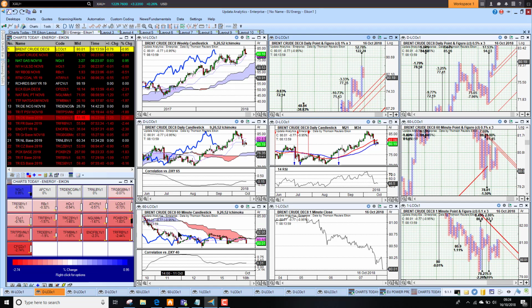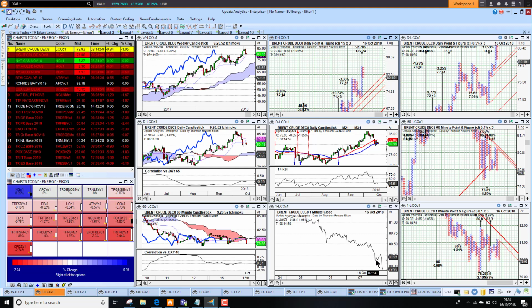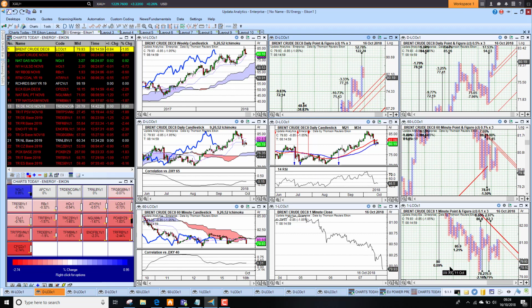but for the moment we are seeing a pullback and a sell-off, and we are short-term bearish below the cloud. And we see this morning how we've just deteriorated away. I think the market was expecting crude to jump on the Saudi situation, but that looks like it's being tempered a little bit. We do have downside targets 78.20, 76.90, so some 2% lower, 1.5% lower on the medium chart.